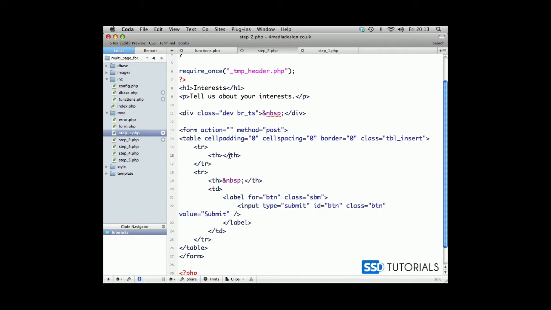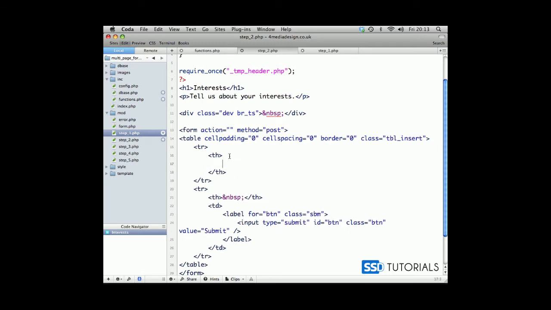Cell, and what we're going to do next, we'll echo one of the functions which we'll create in a minute. So let's open PHP tag, echo get_interest, and this function will take one parameter, which will simply be the name, which will later be passed onto our post to session function, which is the name which will be assigned to each and every single checkbox in this list.